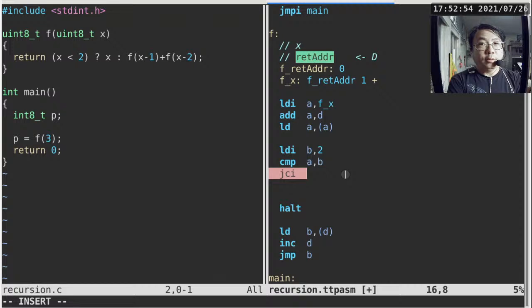I'm pretty sure someone is already asking, what if I use JLI or JSI or some other flag instead? I'm going to tell you 2 things.